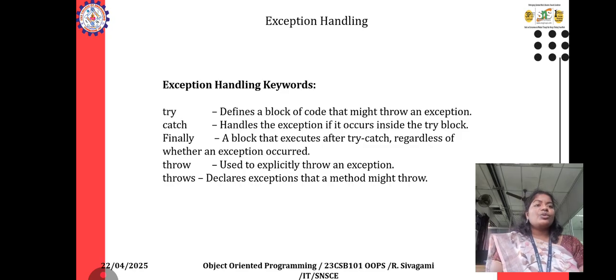So the contents that must run whether or not an error occurs are declared in the finally block. The next keyword is throw, used to explicitly throw an exception. The next one is throws, which declares exceptions that methods might throw.